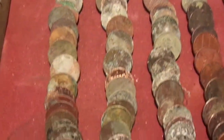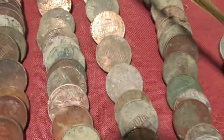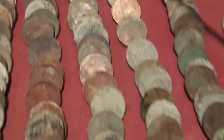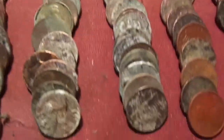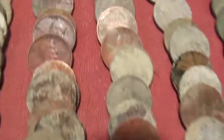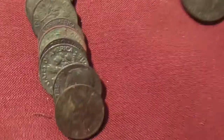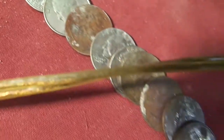And last but not least, we got the coins. Again, I've been picking up tons of coins. Well, I banked some coins over at Mott High School, pardon me, and there's still tons of coins over there. I totally banked that. So that's one good place. I'll take you all over there, and I'll show you all the coins that are still lying around. But tons of pennies, a good couple of nickels, a little handful of nickels. It's cool. Got a lot of dimes. I was digging up dimes like crazy. And I got a good share of quarters too. Quarters were awesome. I like the quarters.